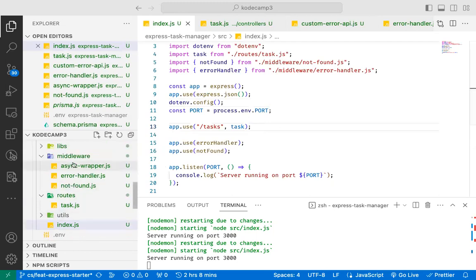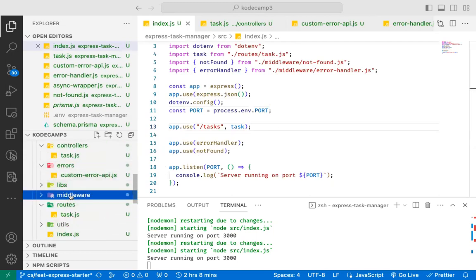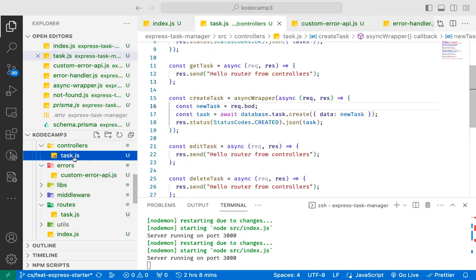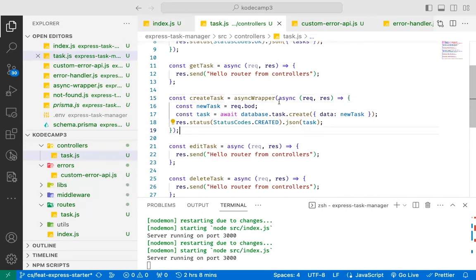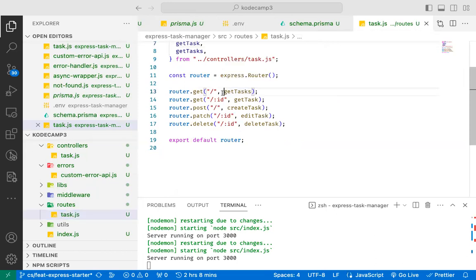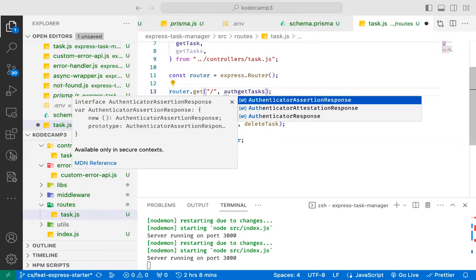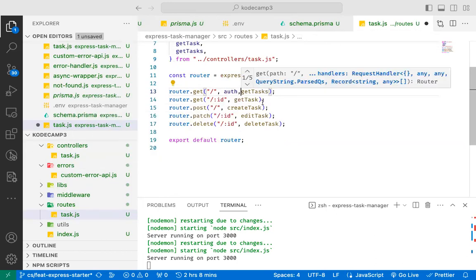And then later on, we want to implement authentication and authorization. We will make use of the route level middleware, which we will not pass here. We come to our route and then we pass it in here. Let's say we have the authentication, then we pass it like this so that we process our authentication before we can be able to create or get something like that.